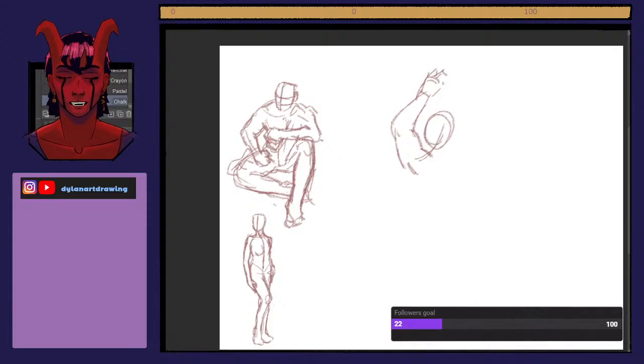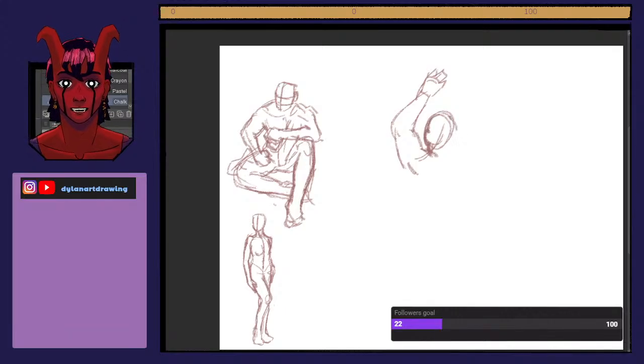So I'm just doing some quick gestures. Now I need to find kind of where the neck is. It kind of goes like that. The sternocleidomastoid, the muscle in the neck, is kind of pushing a bit out here. And then there is an ear there.